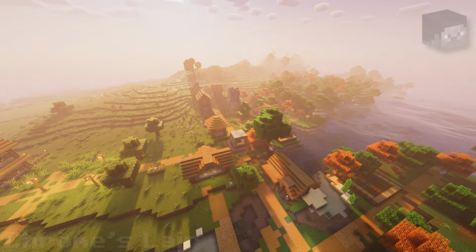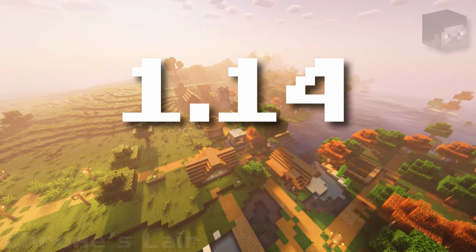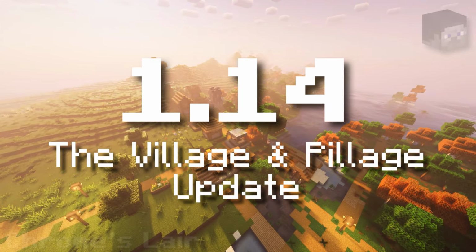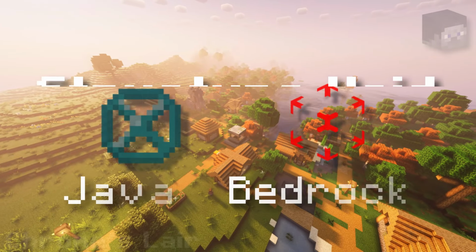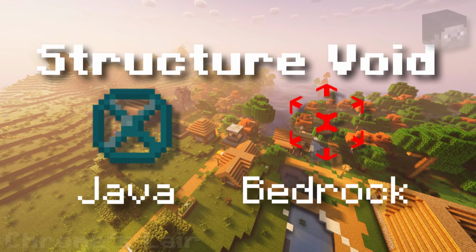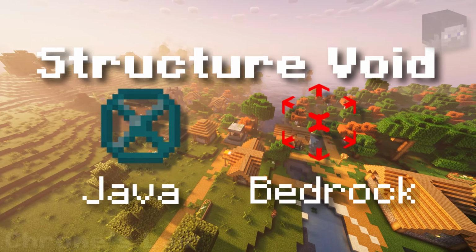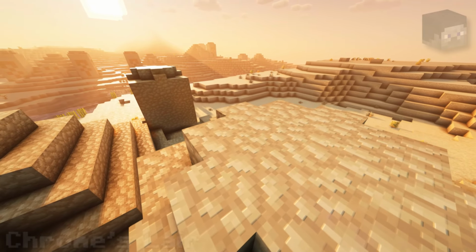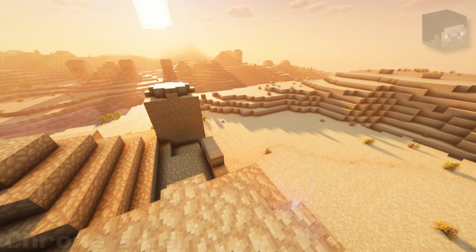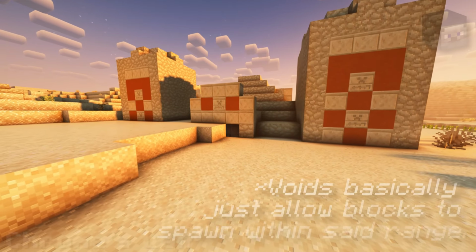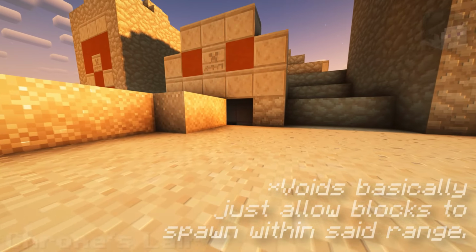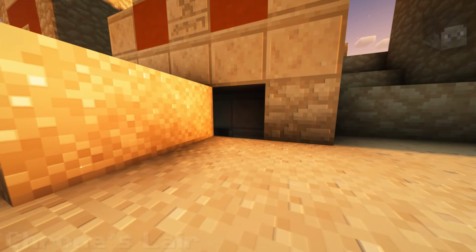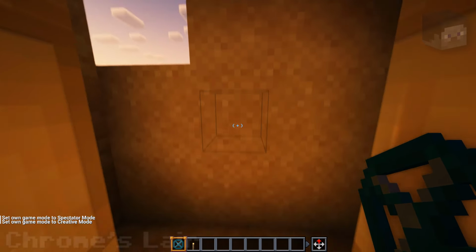Jigsaw blocks were then added in 1.14 to accelerate and automate the whole process for future structures, and a small block called structure void also helped tell the game which blocks should be able to be replaced and which should be air. For example, the outside of a desert temple should entirely consist of voids, while the inside just has to be default air blocks, so the game knows that has to be empty, while the outside can be buried in sand, as you're seeing right now.